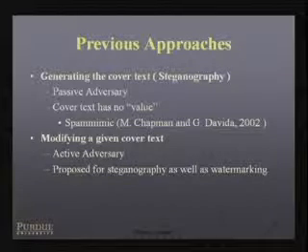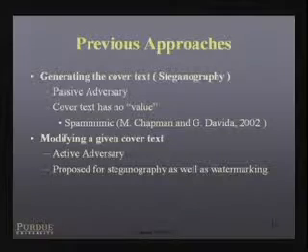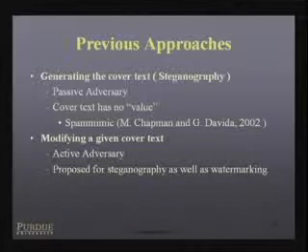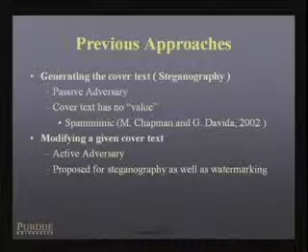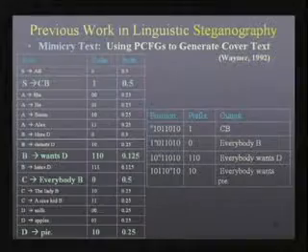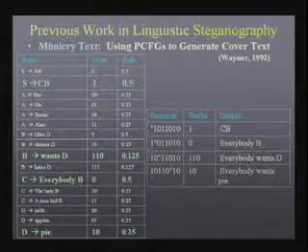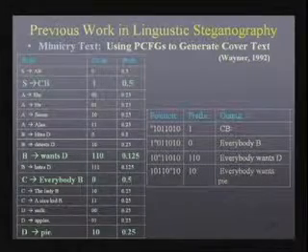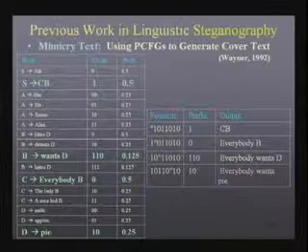But the other case that we deal with in watermarking is modifying a cover text, which is a little bit harder because we have an active adversary who wants to remove our watermark or insert his watermark on top of our watermark. These techniques that are proposed for a given cover text can also be used for steganography, because you're inserting a message. This is a steganography example. I told you about Spam Mimic. This is a very classic example.